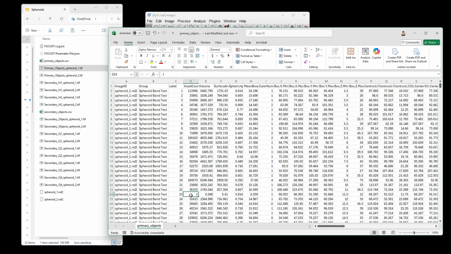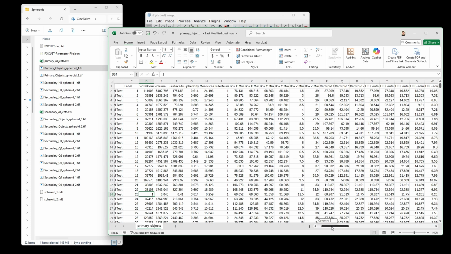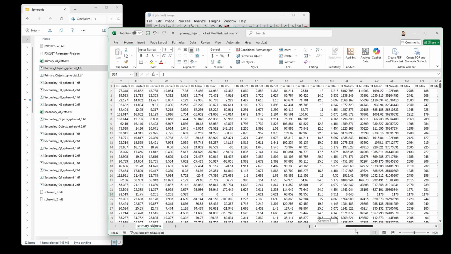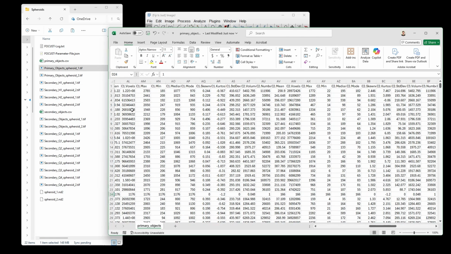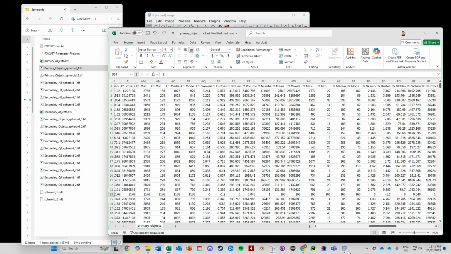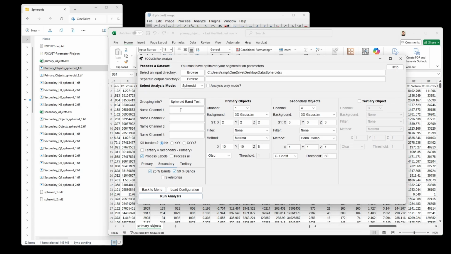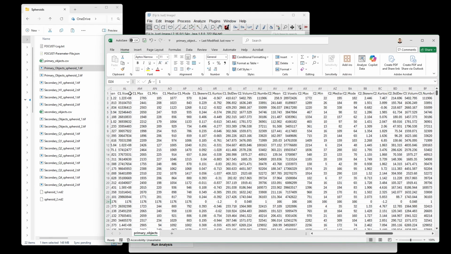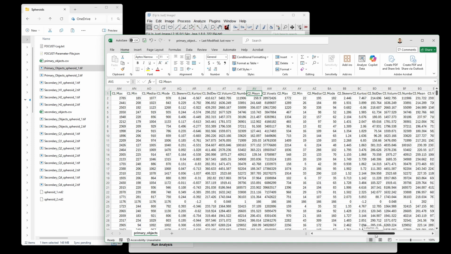So some preparation of this data is probably needed before we go ahead with some analysis. But as we scroll across, again, remember we left our naming variables for channels empty. And so instead of taking a variable name, the CSV now just contains C1, C2, C3, etc. when we've done intensity quantification inside these shapes.